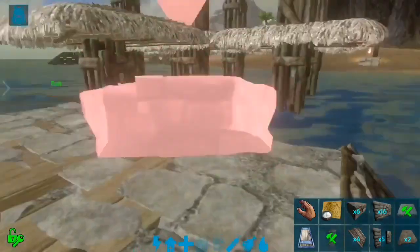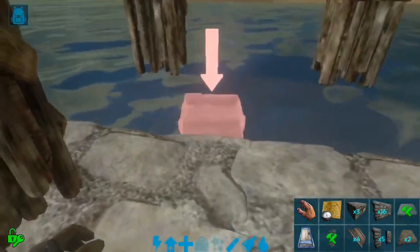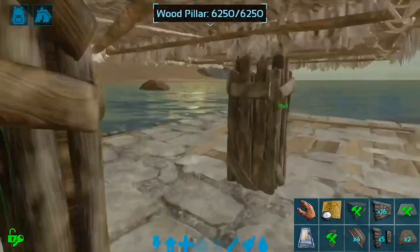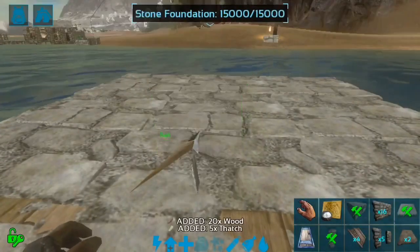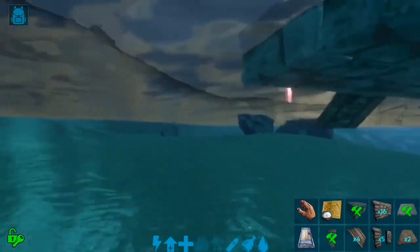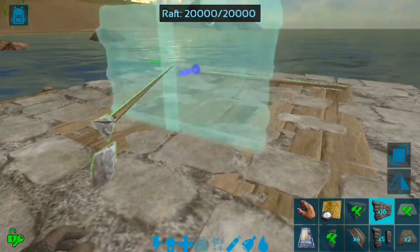And then with the foundation, it's very simple. Just look directly at the pillar. Right, so you don't want to just aim it down. You want to aim it right at the pillar. Boom. That's how you extend it out. And then you can just destroy this original one. And it all goes away. So that's our space that we're working with. It's a small raft, but we got a lot of room, right?